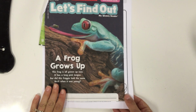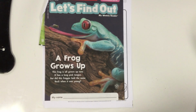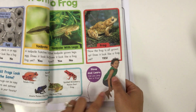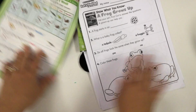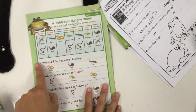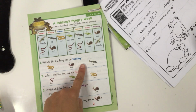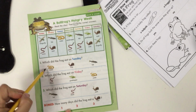And then here is a magazine. You might need a little bit of help. Some of you might not, but some of you might need a little bit of help reading this. So you'd read the story, or not story, but the magazine article about frogs. And then you're going to answer some questions over here. It says read the chart, then circle the correct answers. And then you're looking at the chart and it says, which did the frog eat on Tuesday? So you'd go to Tuesday. Oh, it's the yellow snake. And then you would circle that answer.